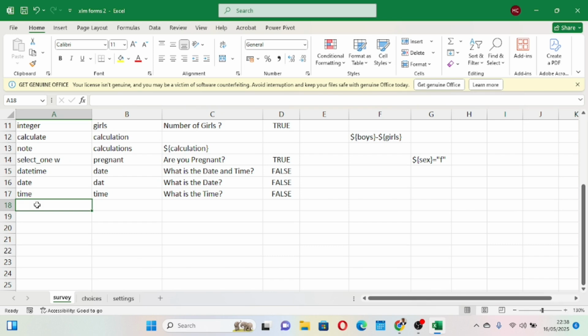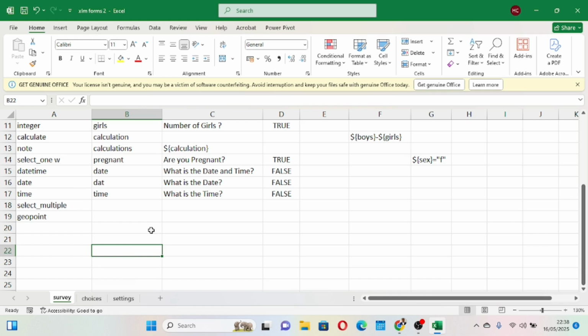Okay, the next thing I want to put here is GPS points. Okay, so GPS points. I think I should put my GPS points down here. I think right here, what I should put here is select underscore multiple.